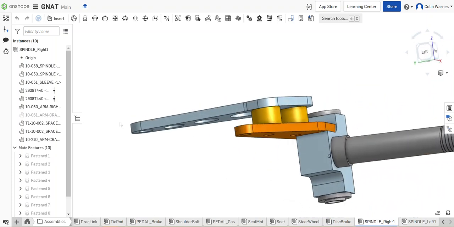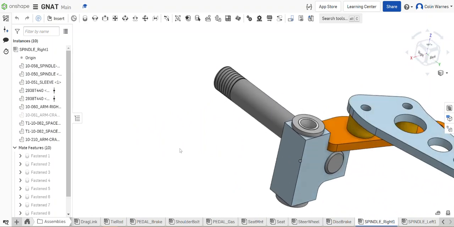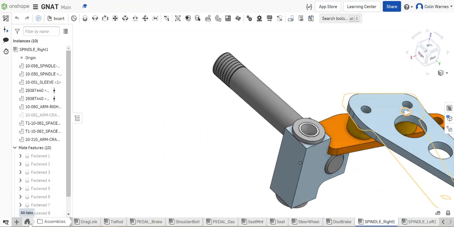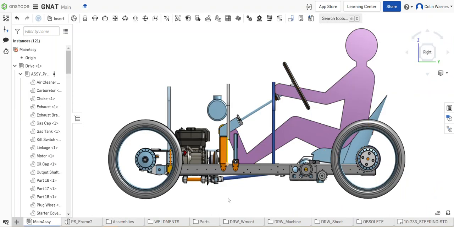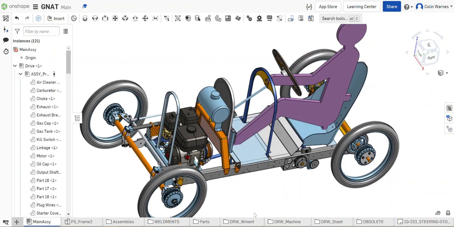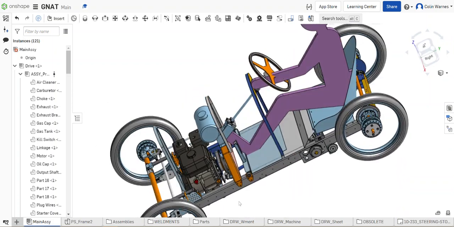So steering spindles, as you see there, and then they all tie back into the main assembly. So this is the main assembly, which is essentially bringing together all of those weldments and sub-assemblies to create my 3D cart.